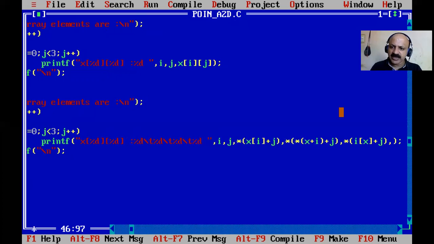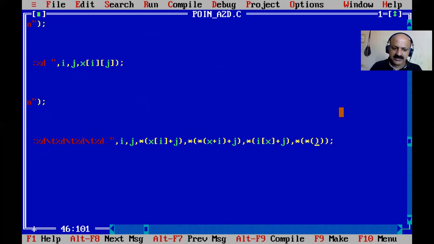Again I expand it the same: asterisk inside the asterisk and then parenthesis x plus I and then plus j. But here we can take first I and then x. So that is the explanation of this full form. We can write just x first and then I, and here I and plus x. So that is the same. So 4, and last here 5, and that is the 6th technique.